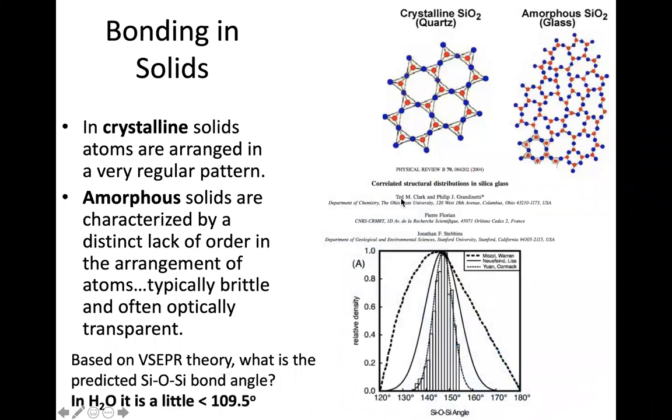I bring this one up as an example, not because you need to know what the bond angle is in SiO2, but I spent about 4 years of my life studying the bond angle in this. This is my most influential paper I've ever written or ever will write, where I was looking at the bond angle distribution there. Look at what the bond angle distribution is in silicon, oxygen. So for silicon, oxygen, silicon in these, it's nowhere near 109. This is what we worked, no joke, 4 or 5 years to determine. It was this distribution much more spread out, much more around 145 or so.